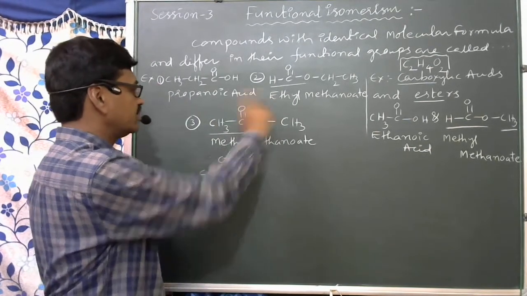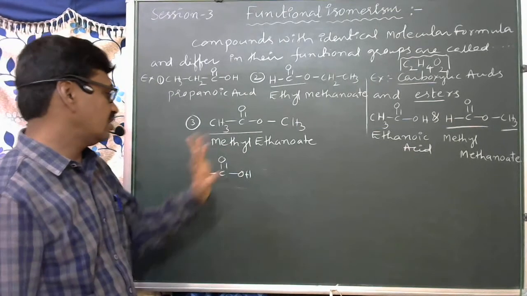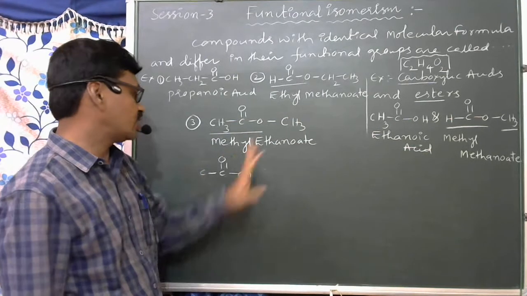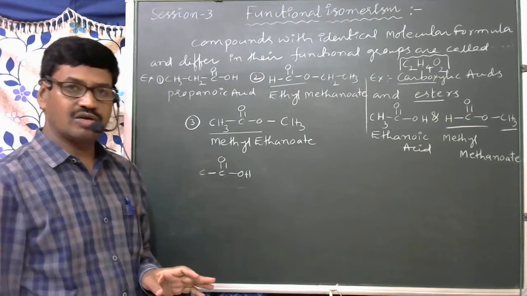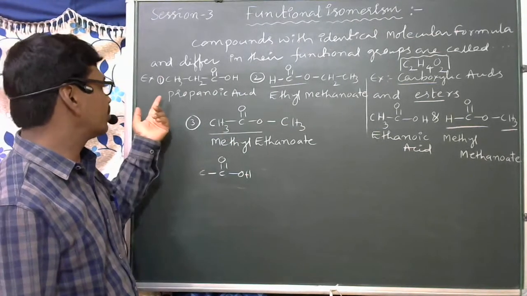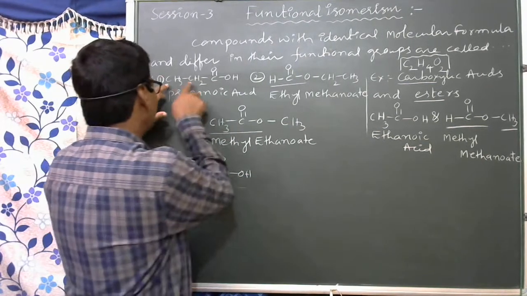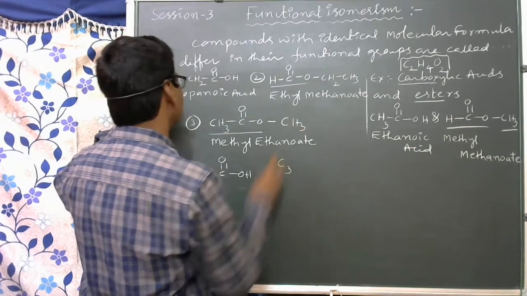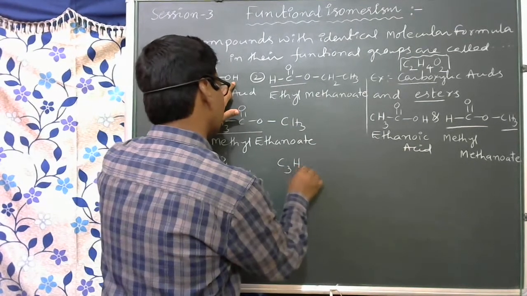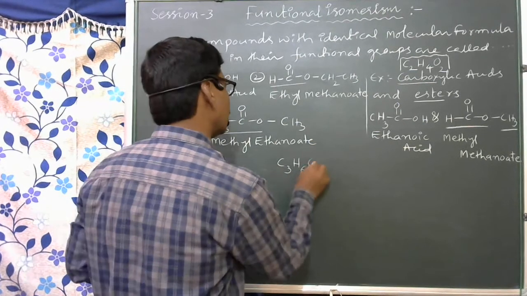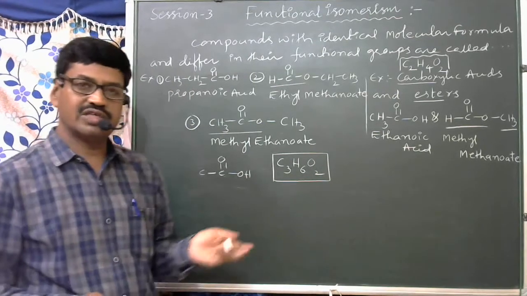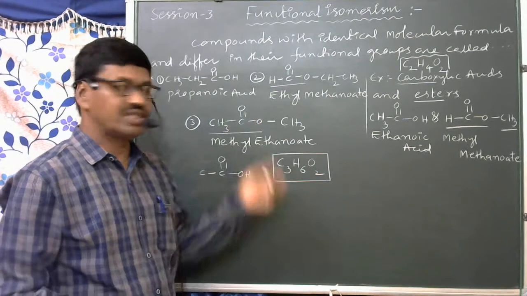Here we can write only these three: propanoic acid, ethyl methanoate, then methyl ethanoate. So these are the three compounds for which one? What is the molecular formula? I have not written it here. The molecular formula you can write as C3, then H3 plus 2, 5 plus 1, H6, then how many oxygens? 2 options. O2. This is the molecular formula. For this molecular formula, we can write 1, 2, 3. You have to observe.